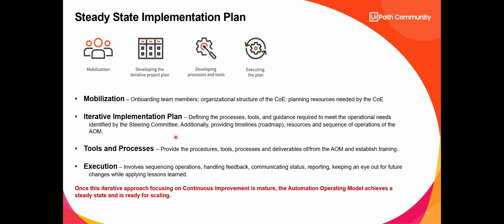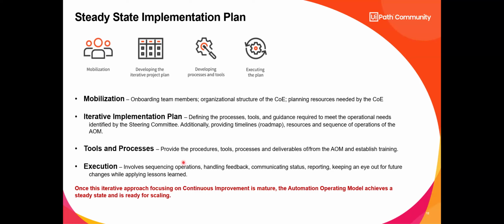So we continually revisit that plan, update it, update the roadmaps, add to the roadmaps, make sure we have the right resources. We're constantly going back and refining it because we have to refine our automation operating model. Because if we don't, we're scaling a broken process, again, a broken model, and we're trying to scale it. And when you try and build on a foundation, a home foundation that's cracked and crumbling, your house is going to crack and crumble, right?